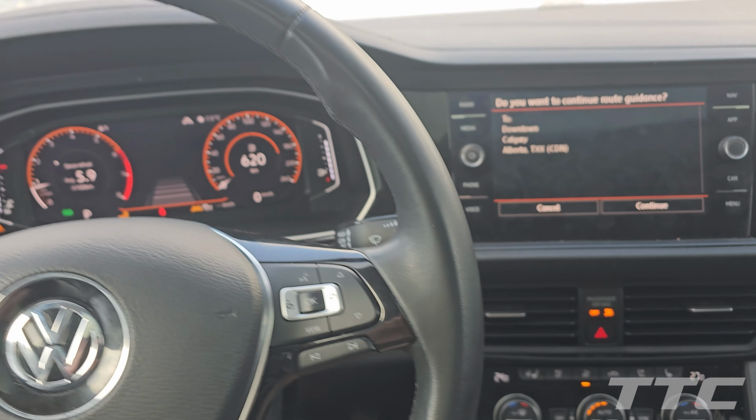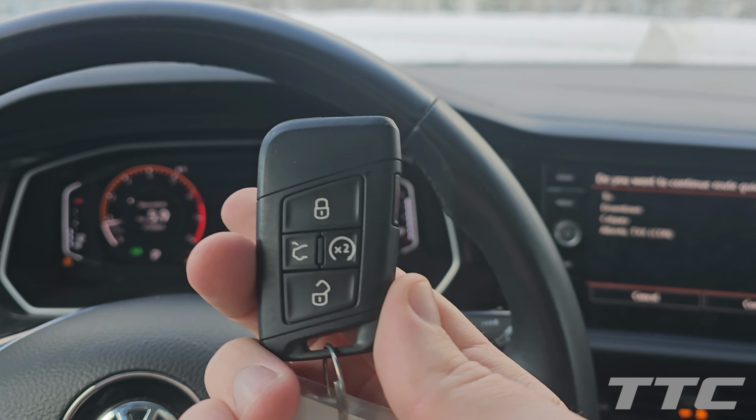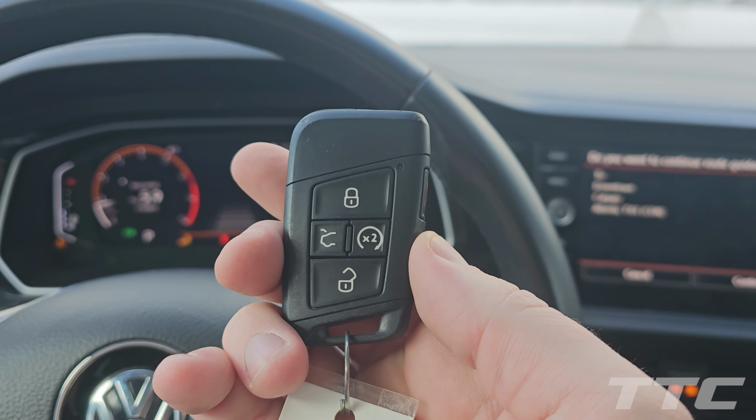Something else that's quite nice with this car at this entry point is, here's the key to the car. It's a little on the basic side, but it is nice that you do have factory command start, especially if you live in a northern climate such as myself. So now I've picked this car up in Vancouver, British Columbia, Canada, and I'm headed back to Winnipeg, Manitoba, Canada, and we're just outside of Golden, BC, headed east.